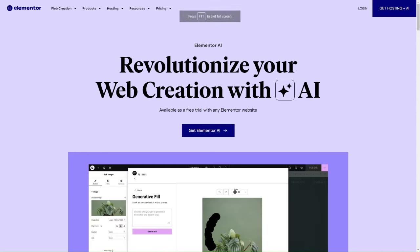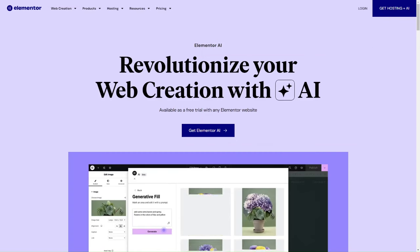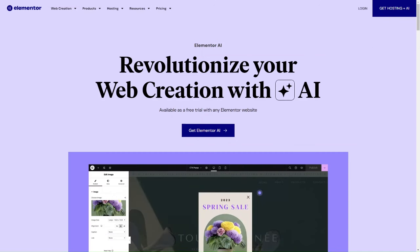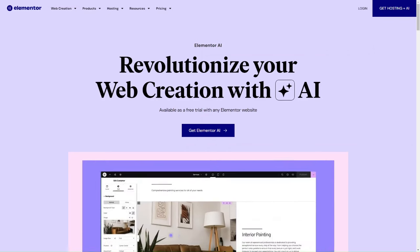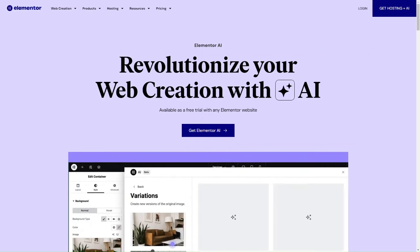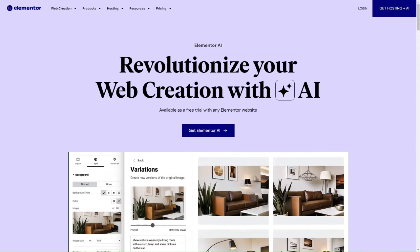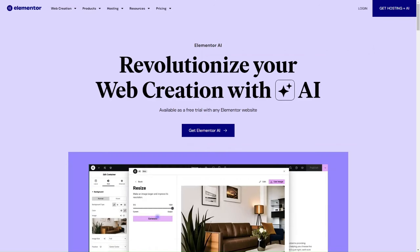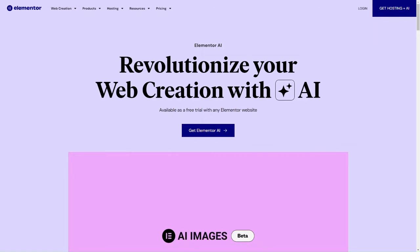Elementor AI, really happy with it. It's definitely a good choice for users who want more control over the design and functionality of their website. It's a good choice for users who have plans for a slightly more complex website, where they might need more control over the functionality, e-commerce support, things like that, but still has that easy-to-use drag-and-drop editor and that library of pre-made widgets and sections as well. And the AI tools that they offer are really interesting, like we've seen with the image editor and the image creator and the code generator as well.